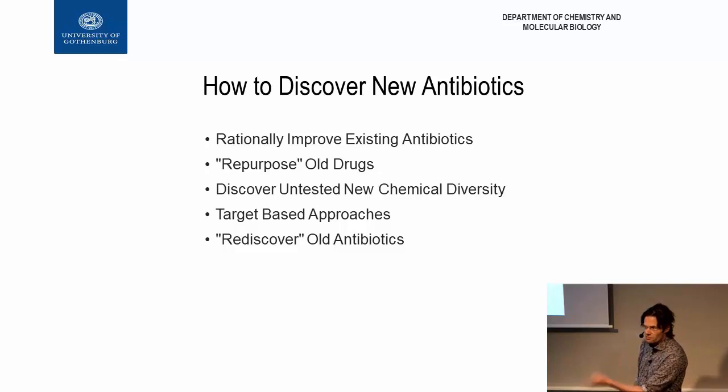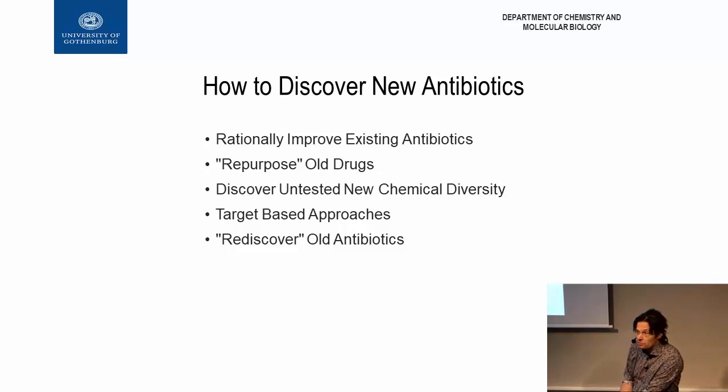Now you looked at old drugs. Now we're going to look at a few new ones. Because, you know, if you read the newspaper, you sometimes can get pretty scared about this. It sounds like we're all going to die pretty soon if we don't come up with some new antibiotics. And to some extent that's true, but it's not as bad as we're going to die tomorrow.